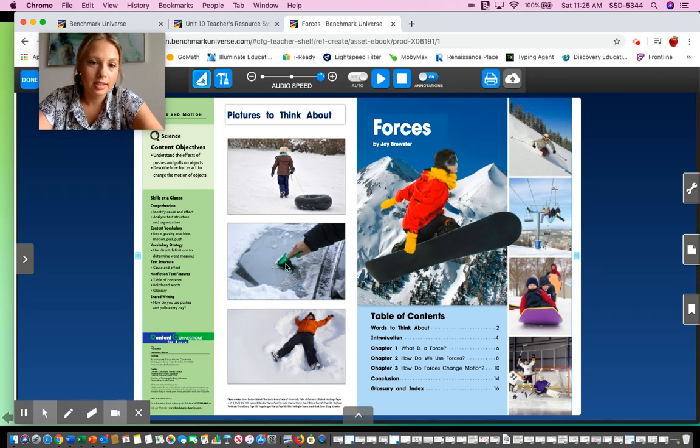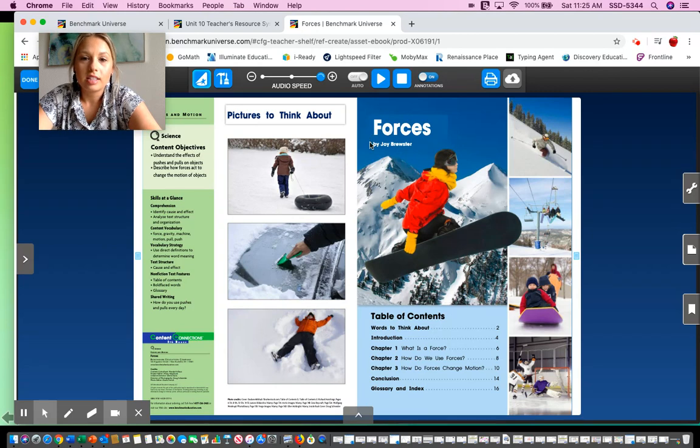On this one, I see a guy who is scraping snow off his car so he can see. That's pushing. This is pulling, pushing. And then I see this kid here who's making a snow angel by moving his arms up and down. He's pushing the snow down and pulling the snow up, and pushing the snow down and pulling the snow up. And then when he stands up, it's going to look like there's an angel in the snow. It's called a snow angel.